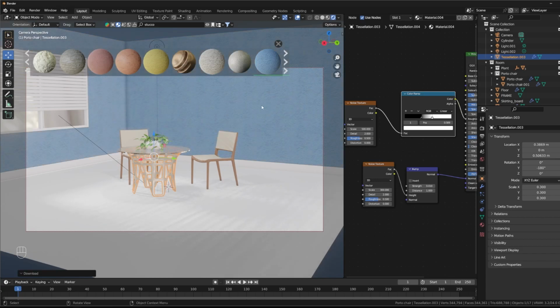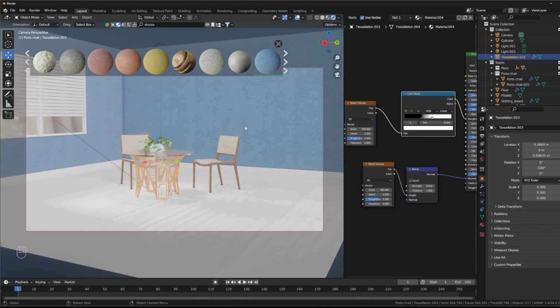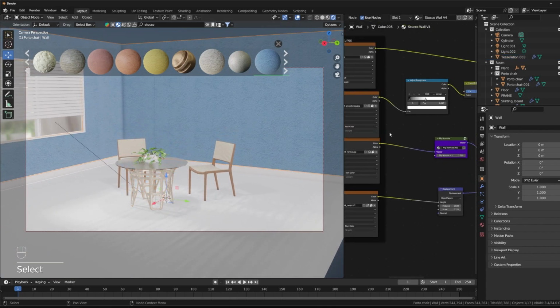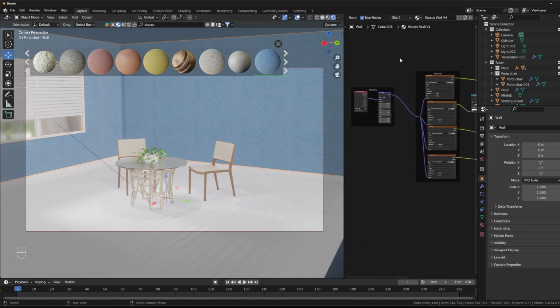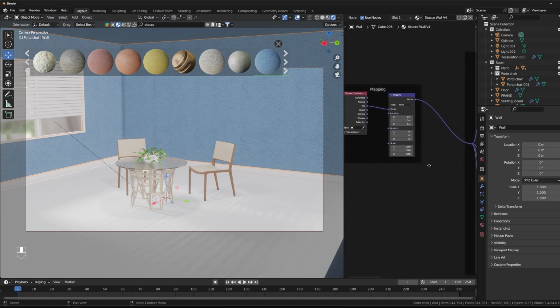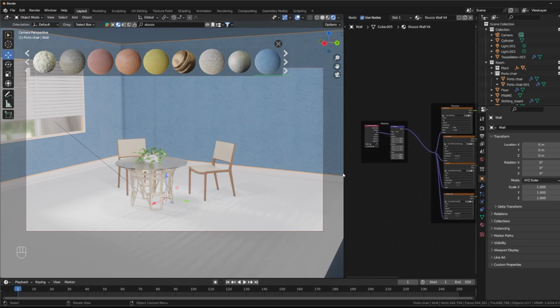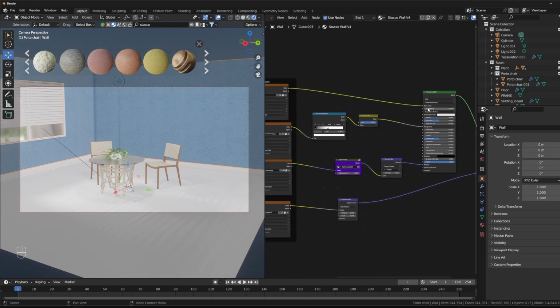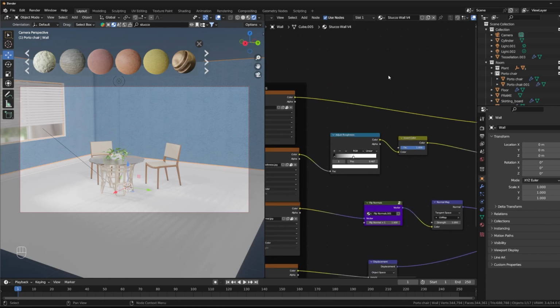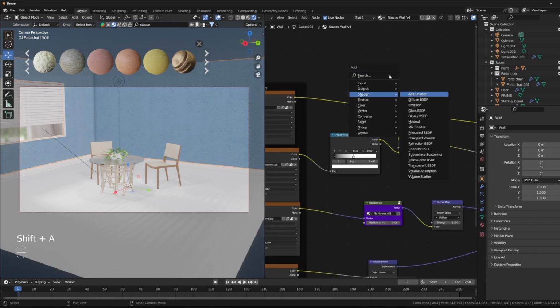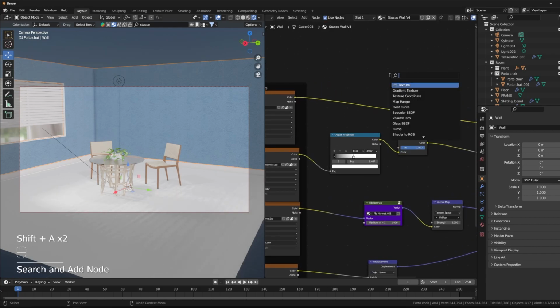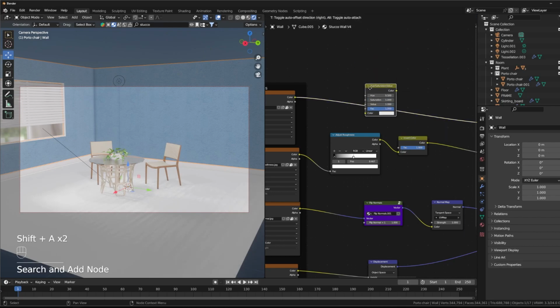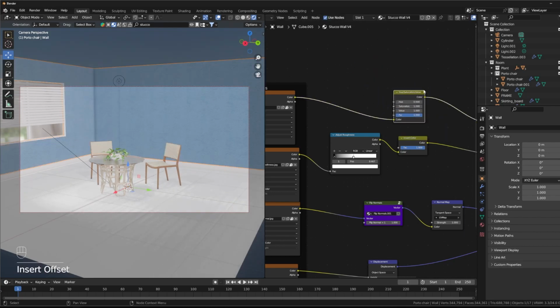Like this might be nice, but I really don't like the blue color. But as I showed in that material DNA video or in the lecture, we can go in here and see that we've got our material DNA, our material node graph. In our base color here, if we add a Hue Saturation node with Shift A, just by dropping it onto this wire here, we can start to play around with the saturation and color of that.